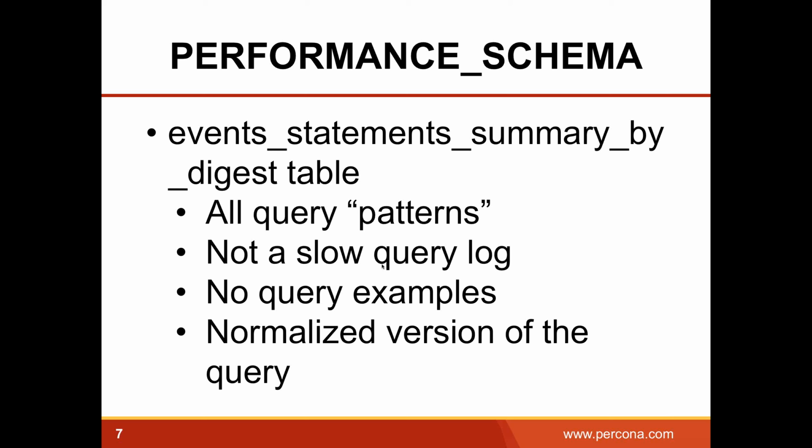Now another good thing that you get from the performance schema right away is the list of all your queries, like a digest, a query digest. That will include all query patterns. Now this is not a slow query log. It's a little bit different. If you enable the slow query log, you will get the actual queries. Here you will only get query patterns. But on the other hand, you will get all and every query here.